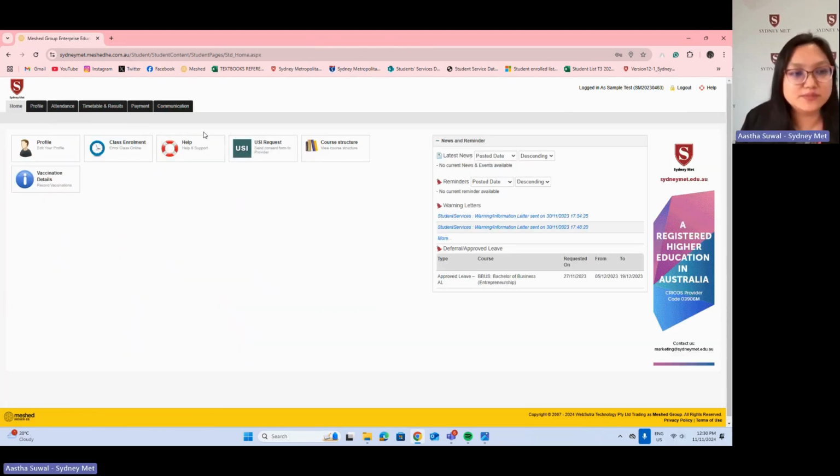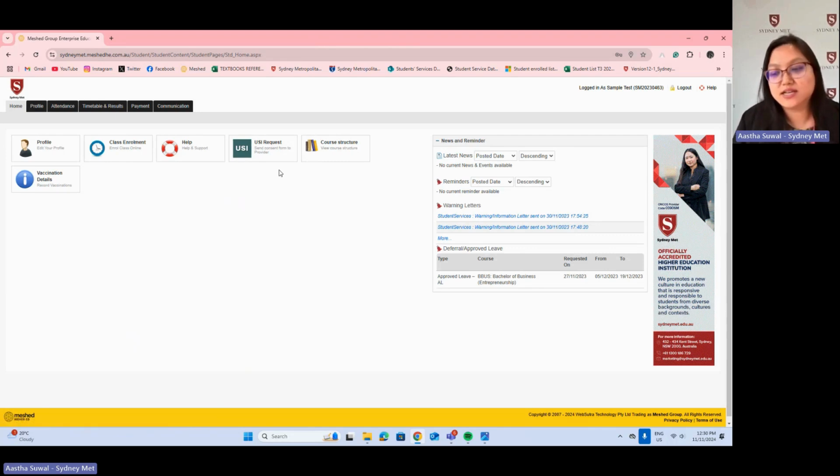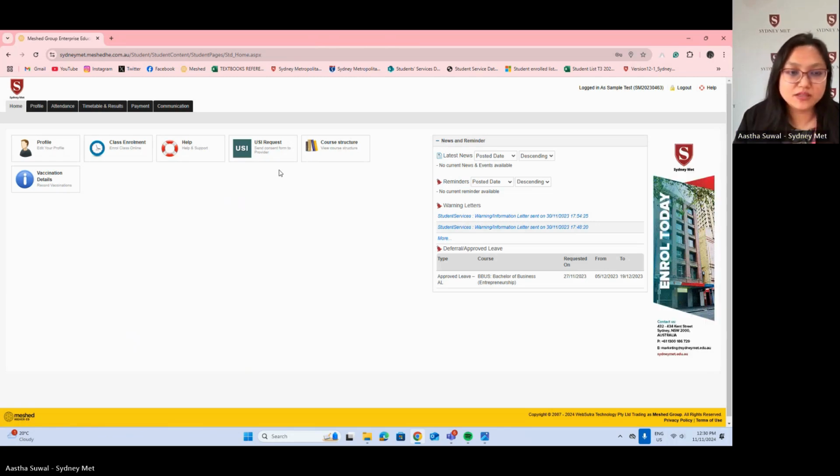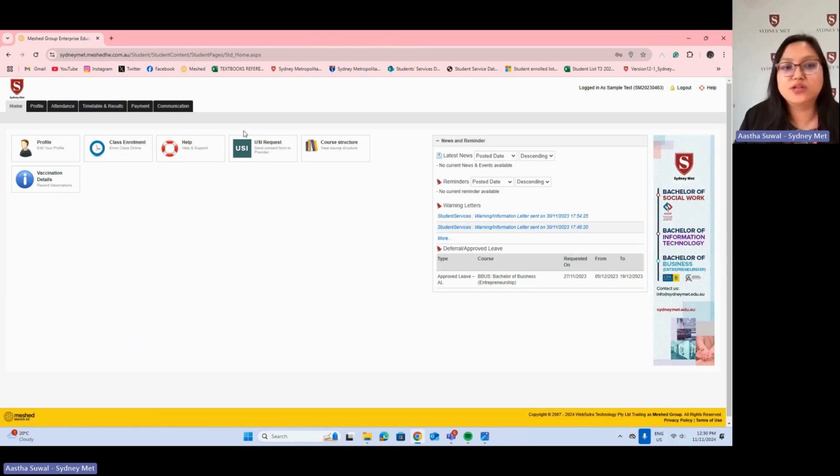There is a help section in Meshed. If you are stuck anywhere, you can check the help section. USI is a very important aspect where you have to upload your number. If you are unable to locate it, you can find your USI here.